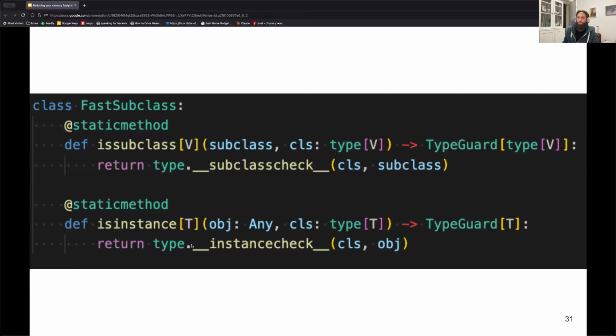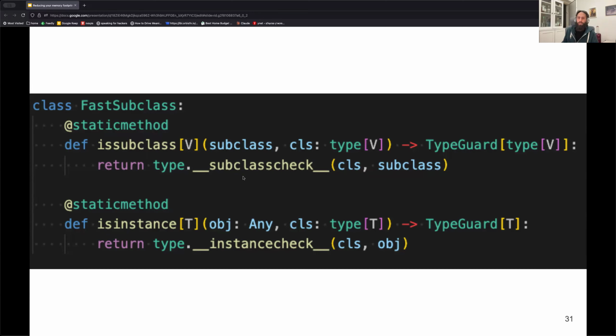By default, when you call is instance or is subclass, the way it works is it goes to the class that is on the right-hand side, the second parameter of the function call, and it checks the metaclass for that class, looking for subclass check or instance check, depending on which method you called, and then it goes up the method resolution order until it finds the implementation.